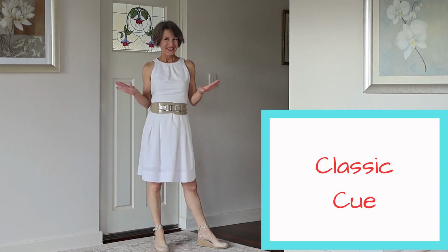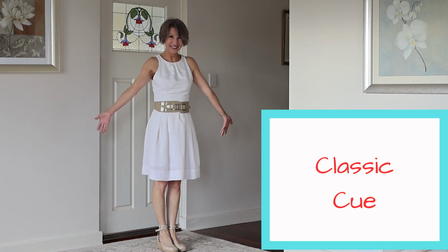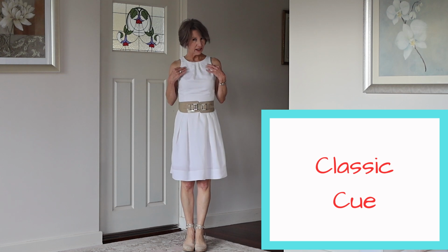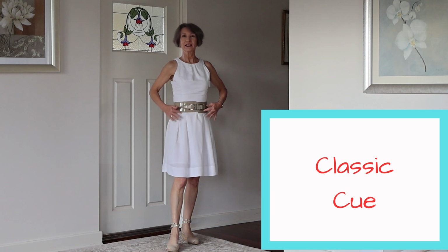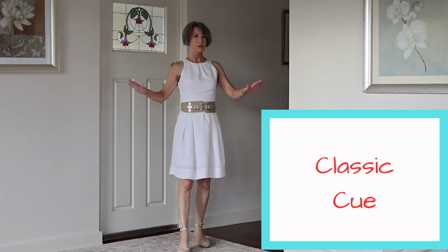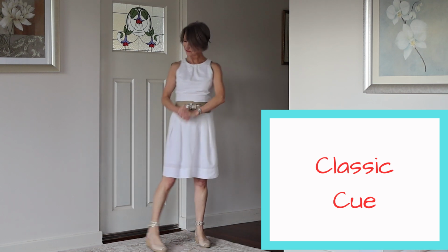I first got this dress 15 years ago. It is just amazing, and it looks pretty much the same as what it did 15 years ago. Just amazing. A white sleeveless linen dress, fully lined. It is just very fitted in the torso, and then it's got these lovely darts that just give it a nice A-line shape to the knee. I have worn this over and over and over again. It's probably about 20 cents per wear by now, I would say.